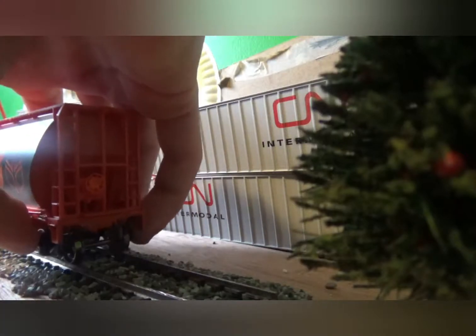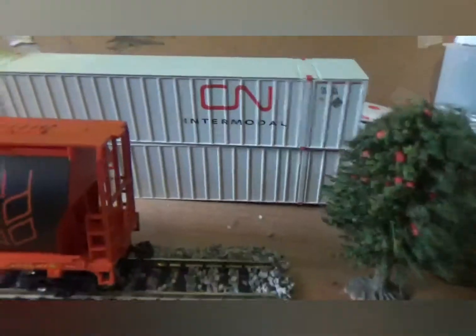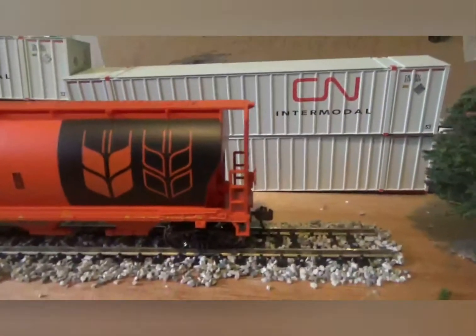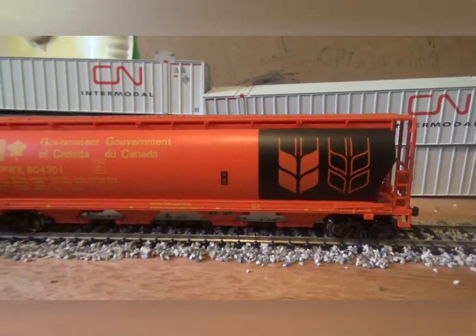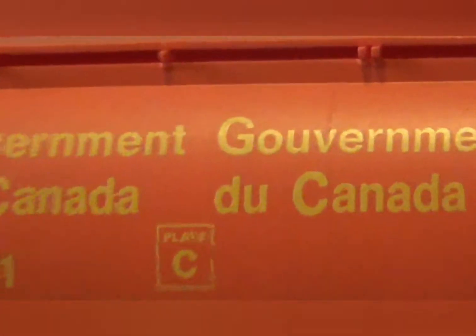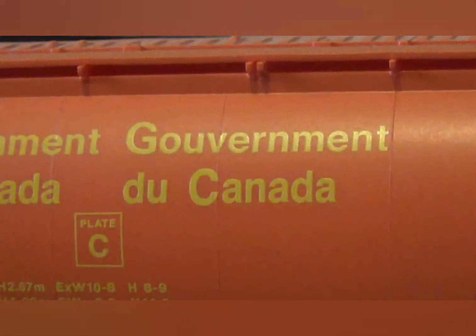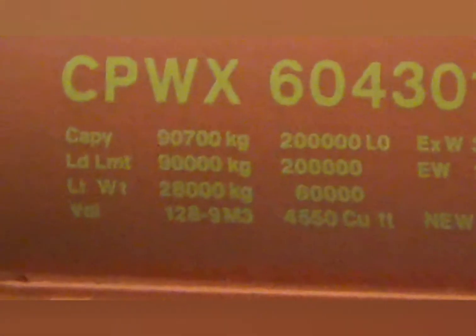So this one, of course, the detailing is all the same, except it's in a beautiful orange color. Can we just take a moment to appreciate that orange? It's coming across more red on the camera, but man, is it a beauty. It says Government of Canada, and Gouvernement du Canada, and that's French. I cannot speak French. There's even more detailing on the side here, with all the limits and everything, just general information like the capacity, the load limit, the volume, things like that.